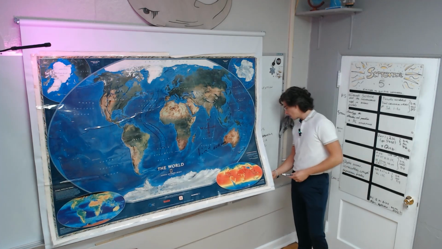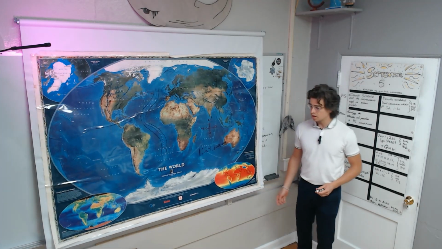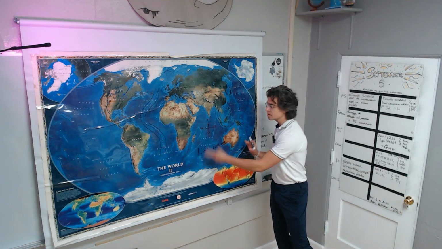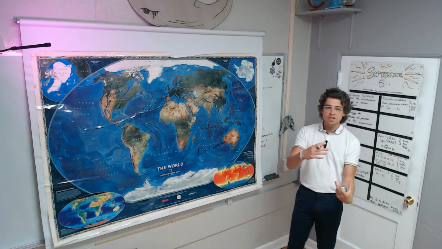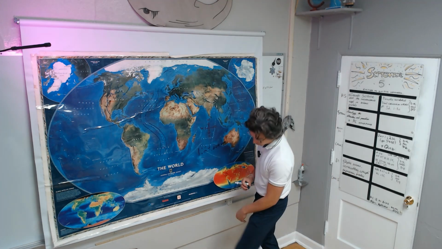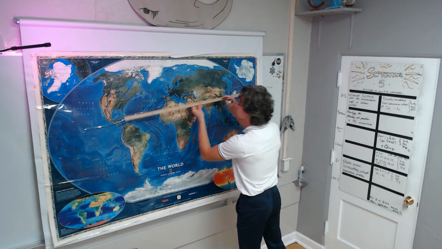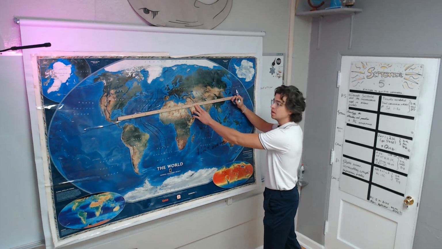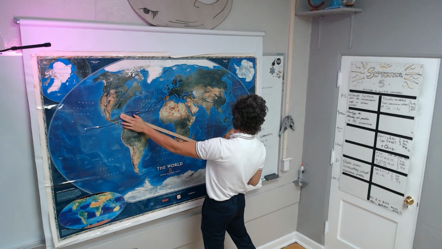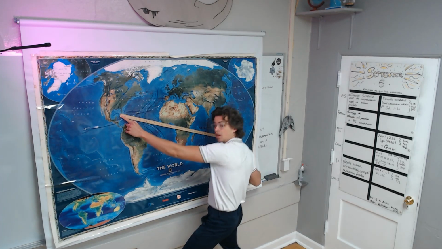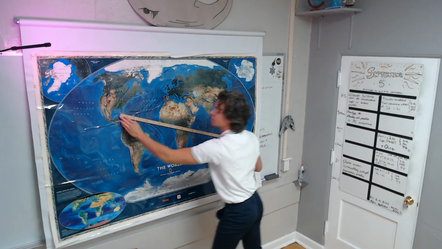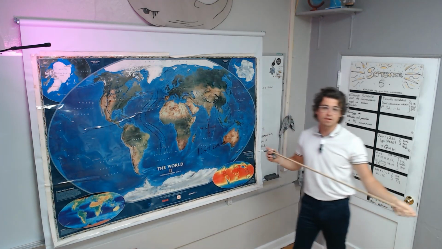You'll notice that the ratio has no units. It's unitless, which means that it doesn't matter what kind of unit we're using. A foot on this, or let's use a meter. A meter on this is 24 million meters in real life. So the distance between the Cape of Florida and the center of Australia on this map is a meter, yeah? So in real life, the distance between those two things is 24 million meters.